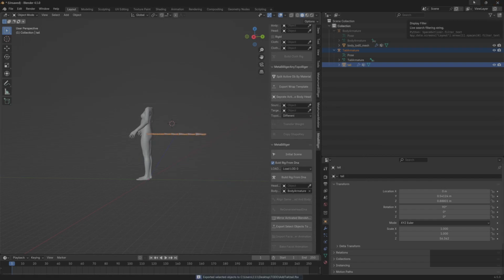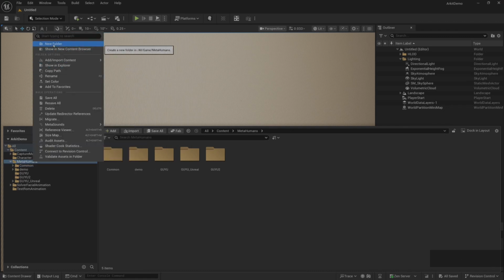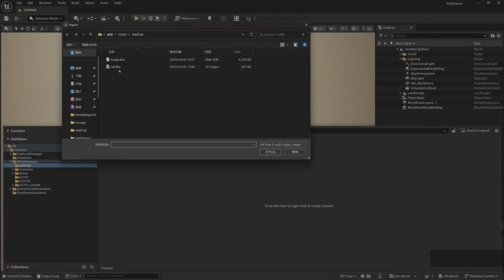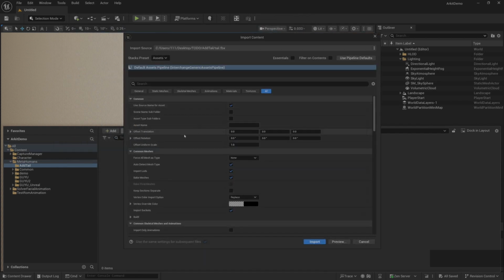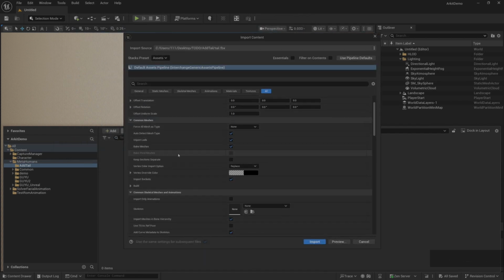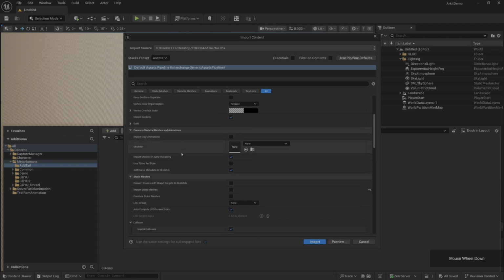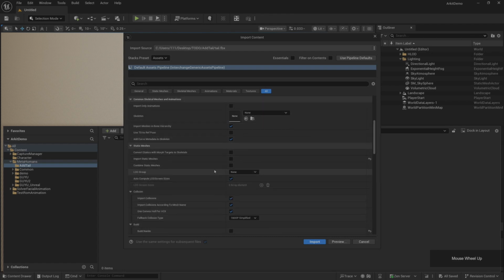After exporting, let's return to UE. Create a new folder, also called Add Tail. Import the FBX just now. The settings are like this.